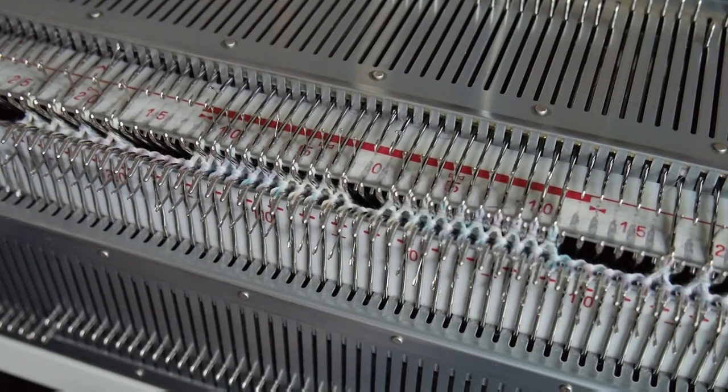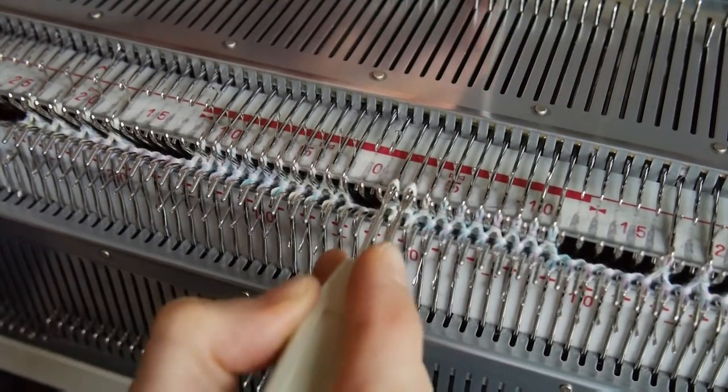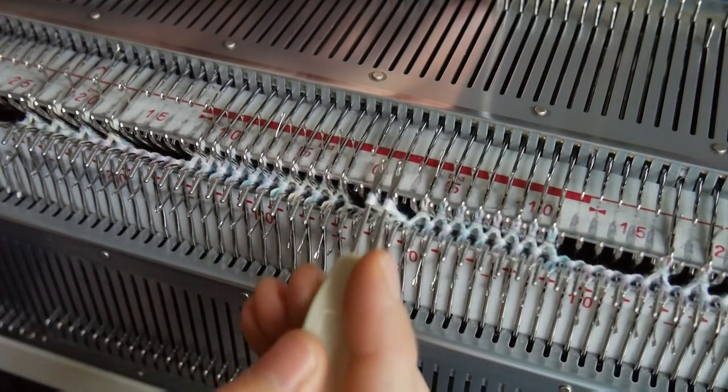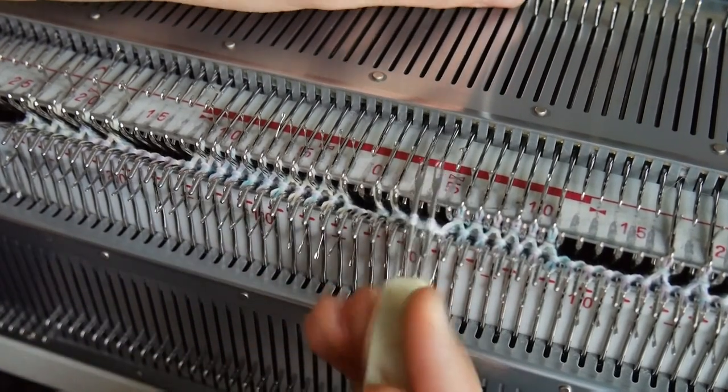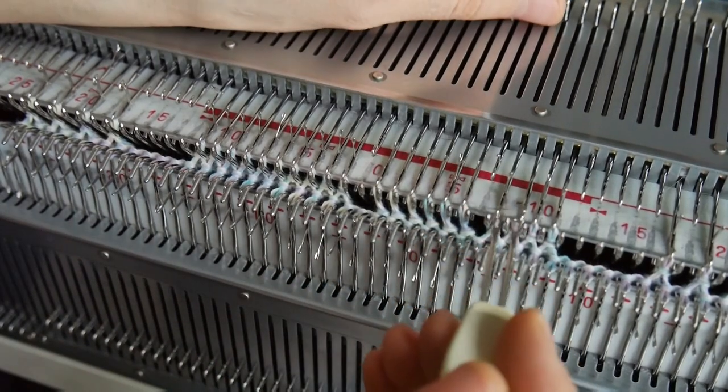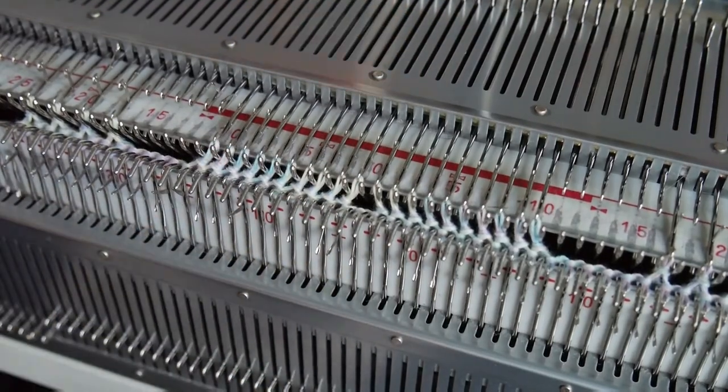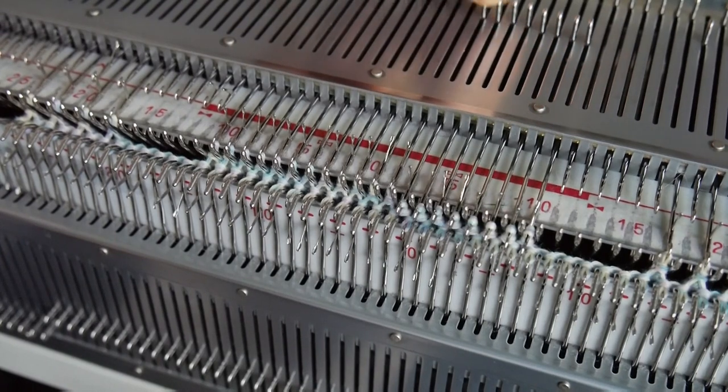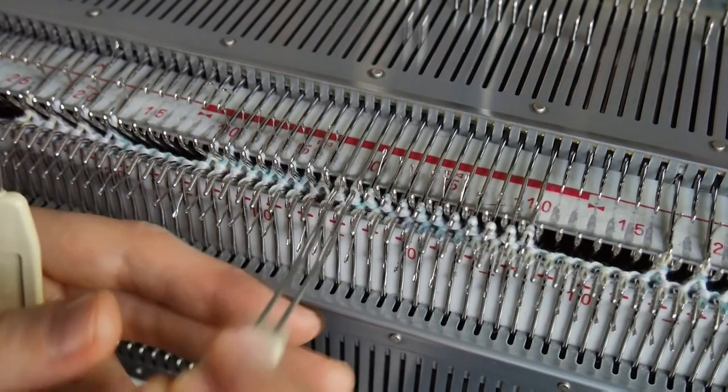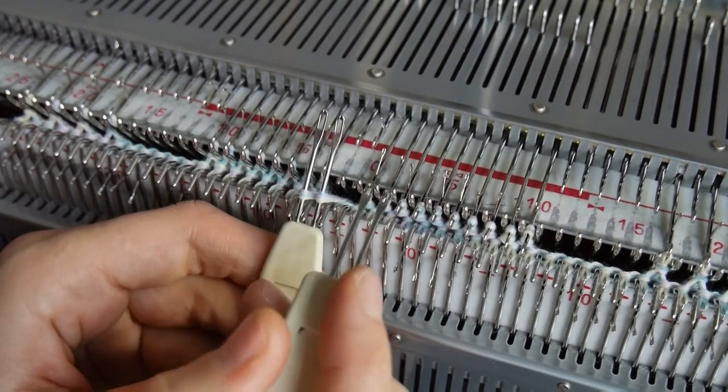Using the exact same technique, you can create cables as big as you like. I will show you another example with 10 stitches each side. So I have now 20 stitches. I will count just like I did before with a 6x6 cable, but this time I will count 10 stitches from right to left and pick up with my tool the 11th and 12th stitch.